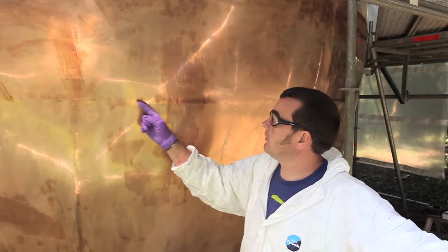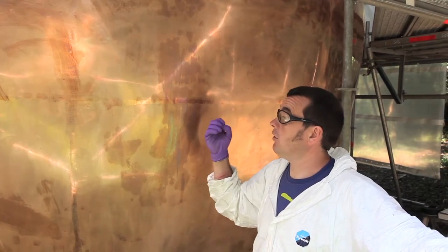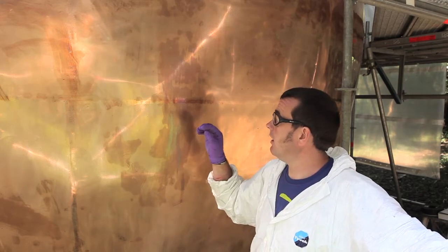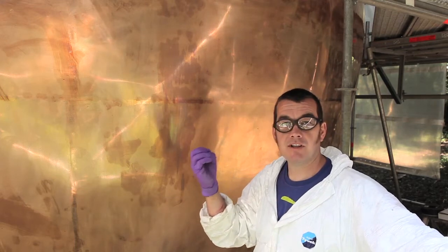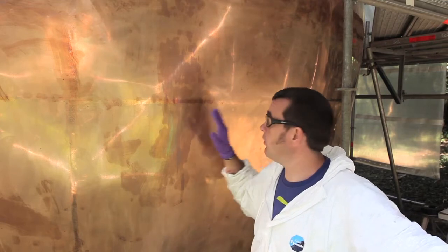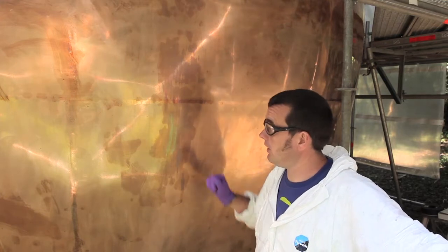Also we have the weld here, which will take the colour in a slightly different way, because the welded bronze is a different density to the cast bronze. So it's actually absorbing it because it's a much tighter surface, so it's absorbing the colour slightly more. So sometimes we have to work that surface a little bit more, abrade it a little bit more, soften the colour so it blends in with the whole thing.